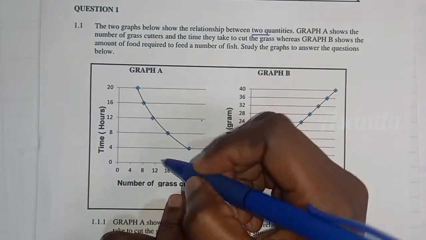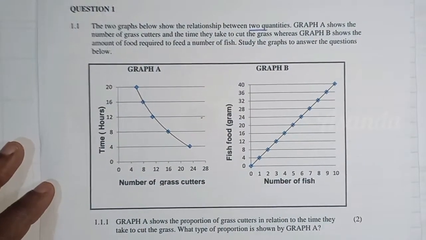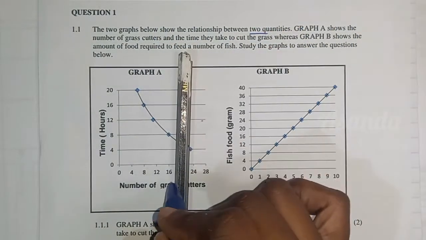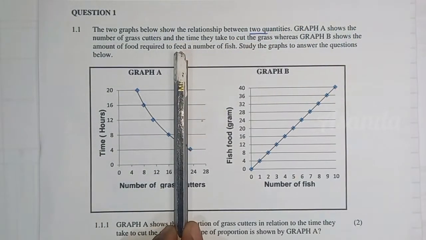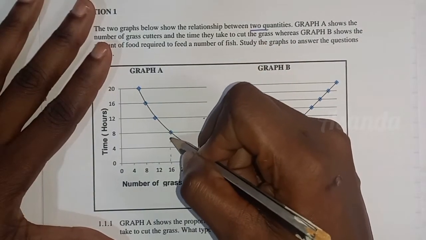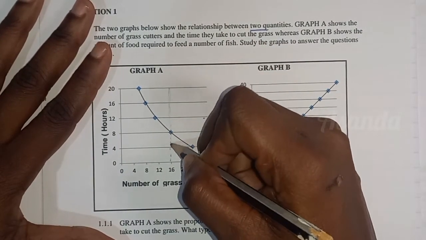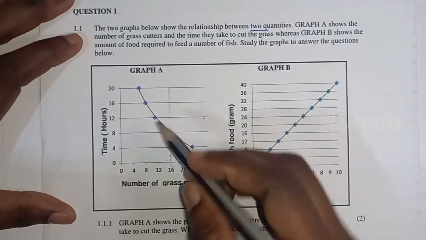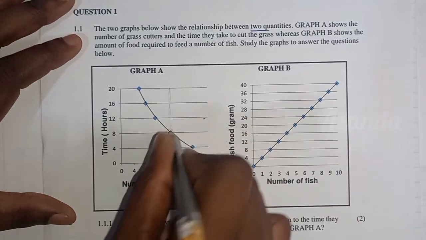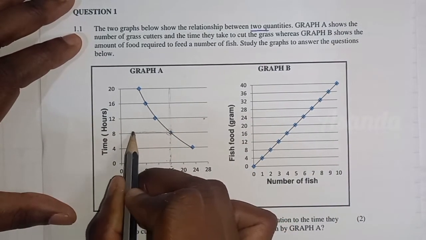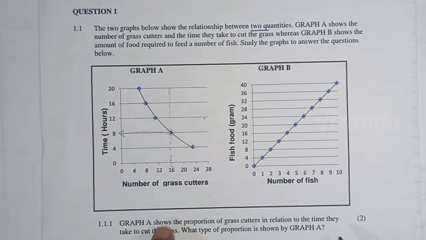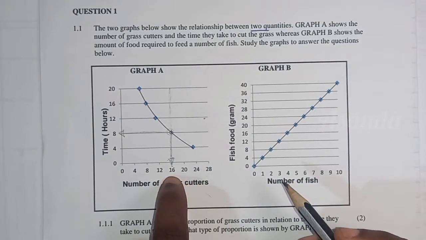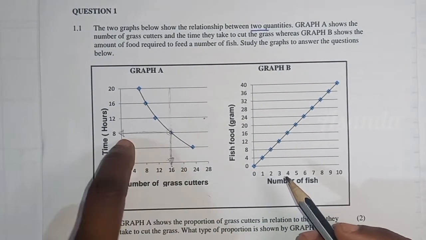Same goes with 16. Let's read the 16 one. So what we do is, if you look at that straight line there and then you go right up, this is a line for 16. So that entire line there is 16. Wherever you are there, you're reading 16. So where it meets the graph here, we are then just going to say, okay, 16 there. Once we meet the graph, we then go straight to our left to read that number there. So 16 grass cutters will take 8 hours.